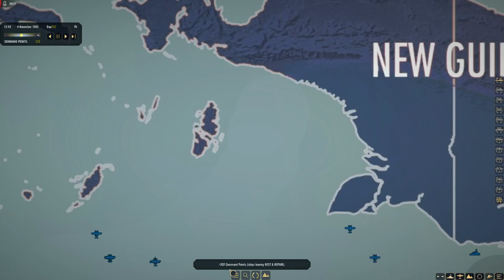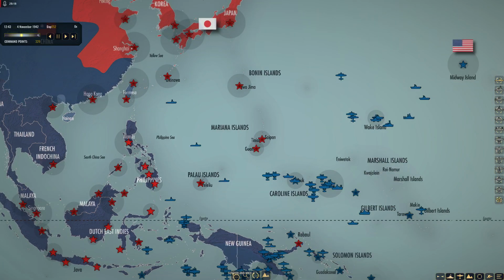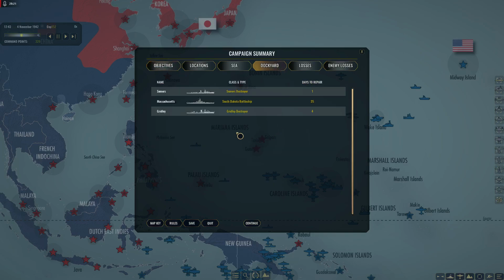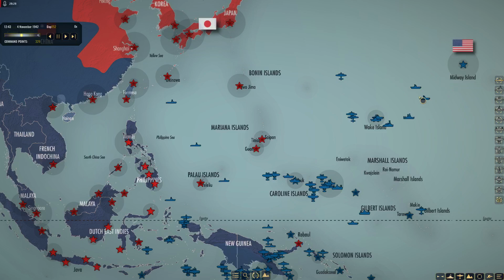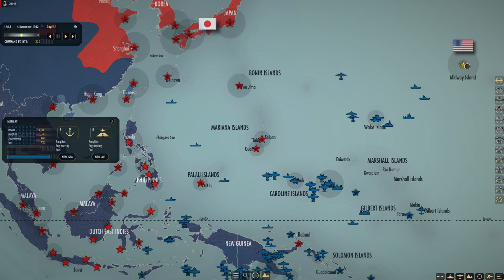Alright, 202 command points, ships leaving rest and repair. So that is, of course, our carrier dockyard. So, wow, look at the number of ships that aren't there anymore. Okay, good. So, we need to fix this group. So, carrier, 2 destroyers, and let's say we find another battleship if we got the points for that. Let's do that. So, new sea.